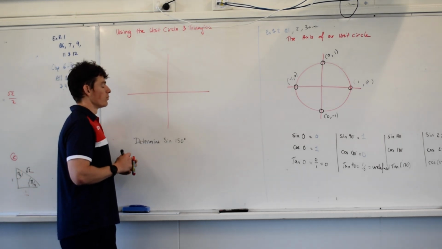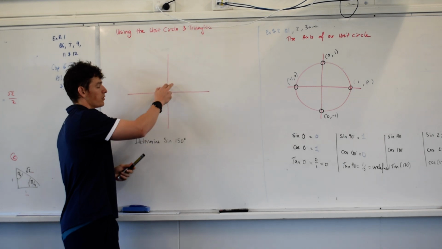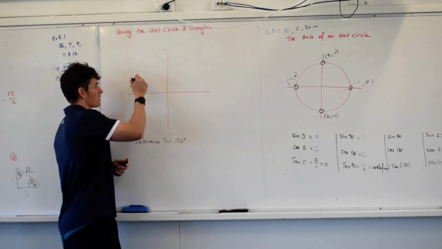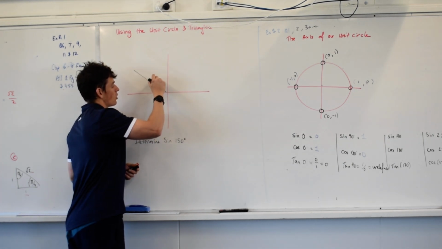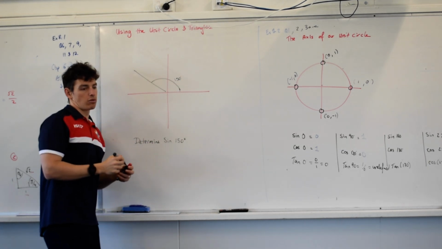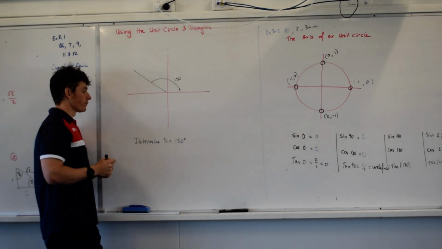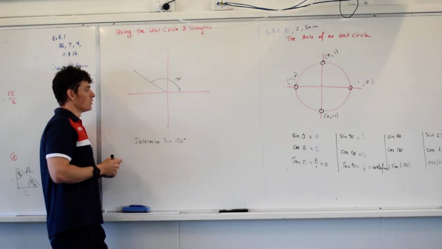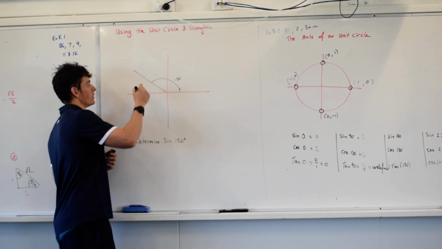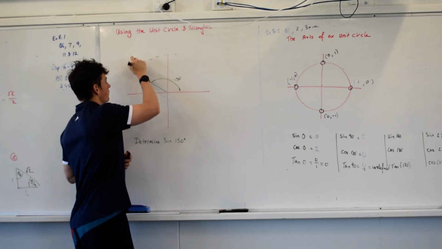Second quadrant. Would it be closer to this axis or this axis? So the x or the y, which one is it closer to? Okay, so it's going to be something like this, correct? I'd be appropriate in assuming that that is approximately what that value is going to look like. So I want to know what the y value is on my unit circle at this point in time.